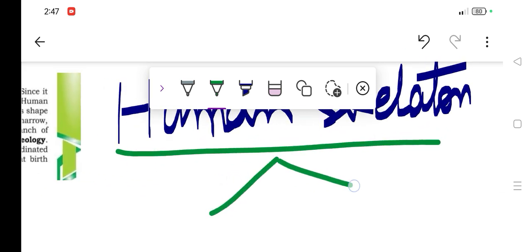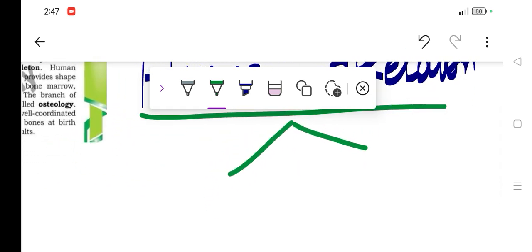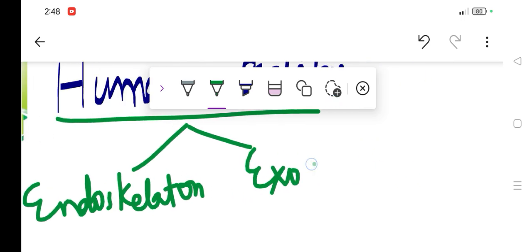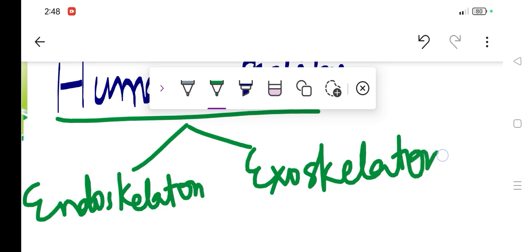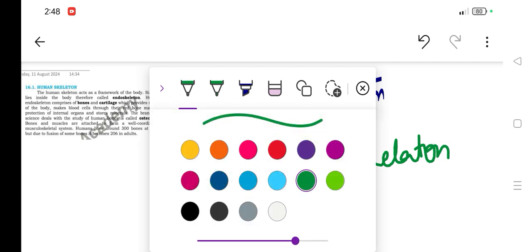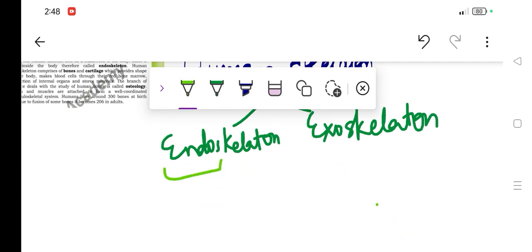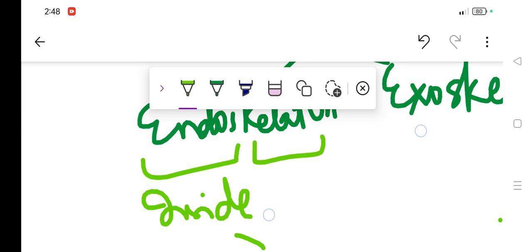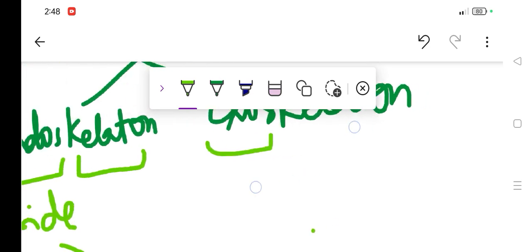Human skeleton, on the basis of appearance, we have two types. The first one is called the endoskeleton. The second one is called the exoskeleton. These are types on the basis of their presence. Endo, of course, gives us the hint that it would be something inside. So yes, you are right. Endo means inside. The skeleton is made up of muscles, bone, cartilage, all things combined, and they make a particular structure which provides us posture and a good structure. That's the endoskeleton. Here, exo means outside.